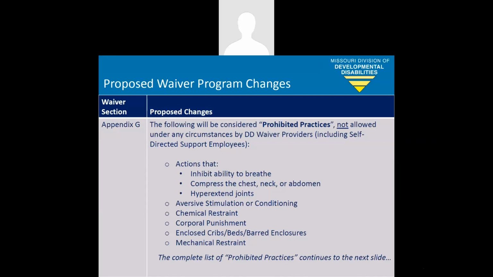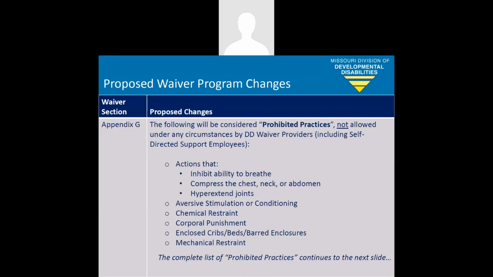Chemical restraint refers to a drug or medication that is used to control a person's behavior or restrict their movement and is not a standard treatment for their psychiatric or medical condition. So the distinction between chemical restraint and mechanical restraint is that a mechanical restraint is in fact a prescription identified with respect to either a medical condition or a psychiatric condition and can be provided on a PRN basis. Chemical restraints are not prescriptions. They're not permitted to be utilized in home and community-based waivers.